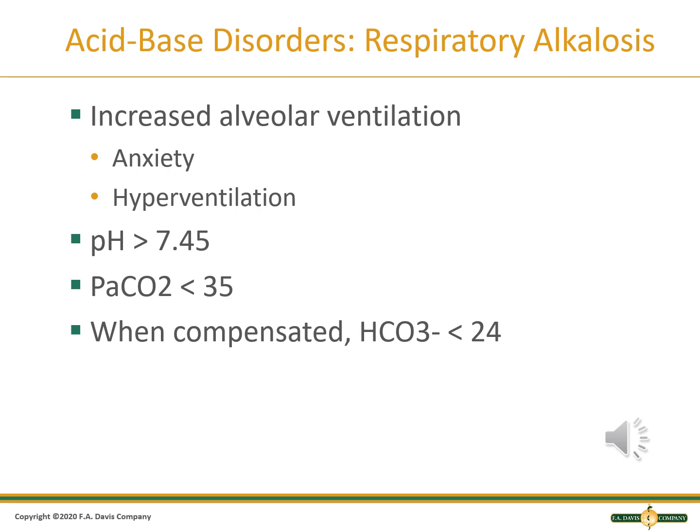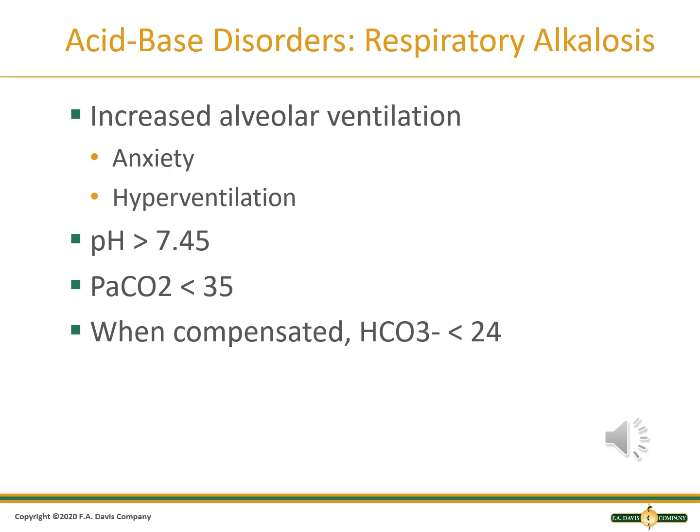Respiratory alkalosis is an acid-base imbalance caused by an increase in the rate of alveolar ventilation. Acute alveolar hyperventilation is frequently the result of anxiety and is commonly referred to as hyperventilation syndrome. Hyperventilation decreases serum CO2 in the lungs and blood because CO2 is eliminated by the increased rate of respirations.